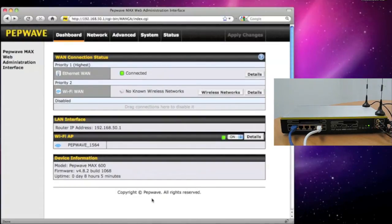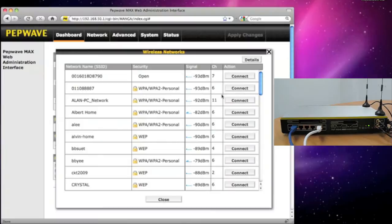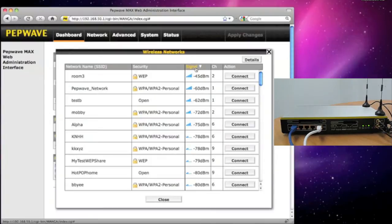Now for the Wi-Fi WAN, click here to look for an AP around us to connect to. To make it easier for you to look for your network, you can sort the order by clicking a column. You can see that now the APs are sorted by their signal strength. Once you see the name, click Connect and you can see its profile details.